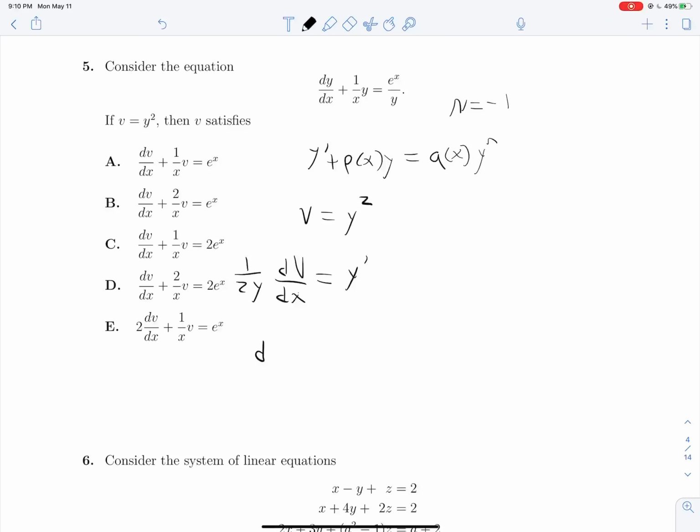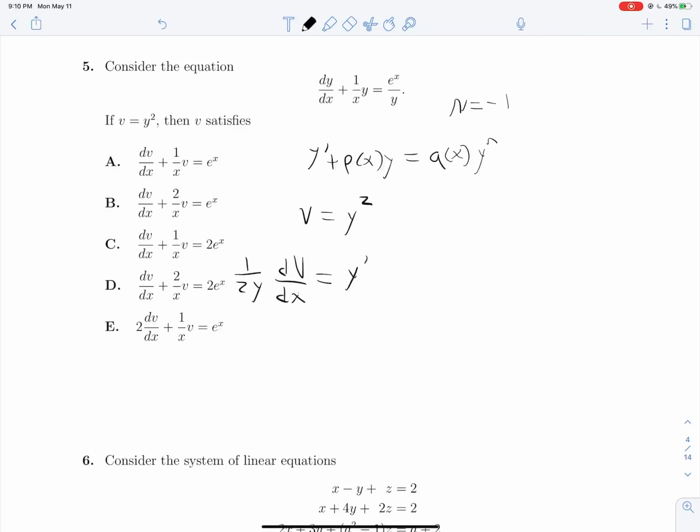So we have dv dx times 1 over 2y plus, let's see, 1 over... Actually, I think it's a little sketchy. I'm kind of half substituting all at once, so I'll just keep going by this page that I'm reading. This is just like Paul's Online Math Notes, which are very, very useful for this kind of thing.